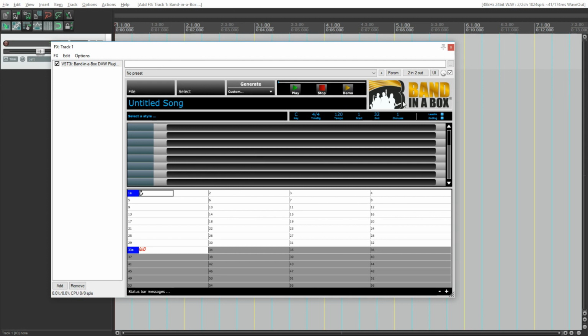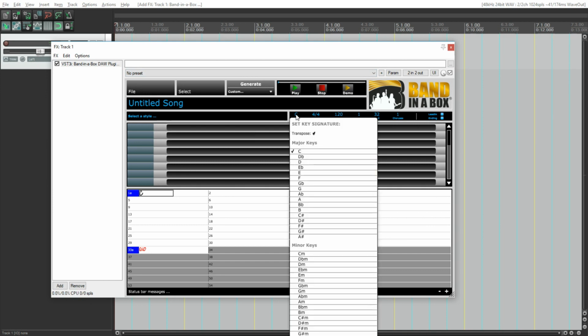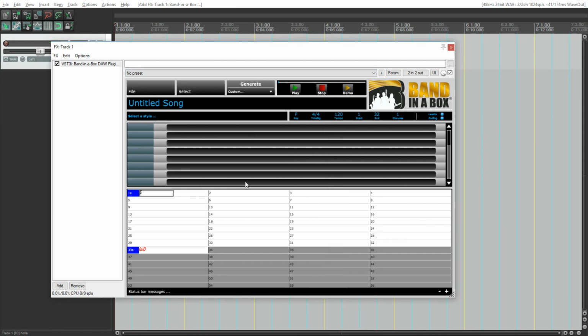Here you can set various musical elements such as the key, time signature, etc. And there's a spot for a song title and various menus we'll look at later. What we basically need to do in order to get some tracks is pick a style and enter some chords, not necessarily in that order. So I'll enter a chord progression first. I'll do it in the key of F, and I'll start entering some chords.